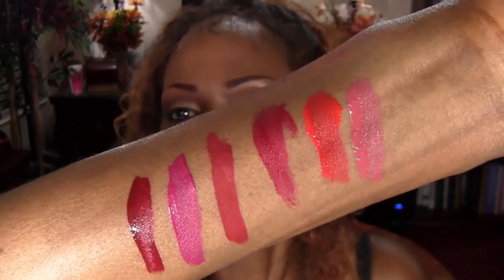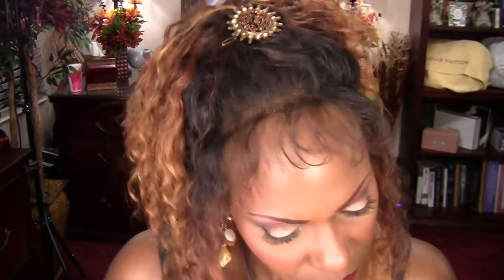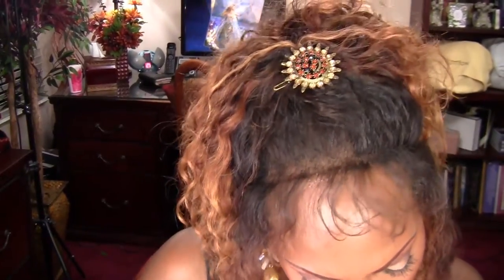So here are my six colors. I ordered them from All Cosmetics Wholesale and they were $13.98, although you can also order them from the website lasplash.com and they're still $13.98. All Wholesale Cosmetics is located here in California so I actually got them really quickly, like in a day or two.